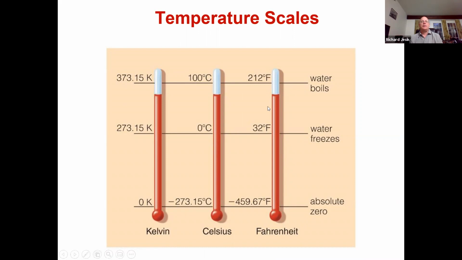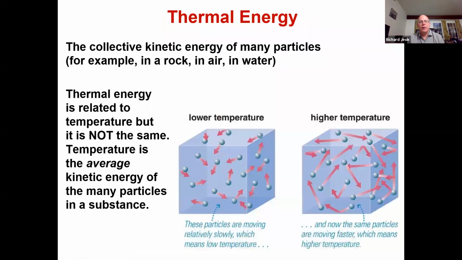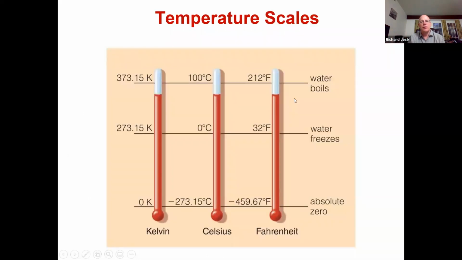These are the temperature scales that we're going to have to use. You might be familiar with these two, Fahrenheit and Celsius. But what we're really going to use is what's called the Kelvin temperature scale, because we need 0 degrees temperature to correspond to no motion of particles. And certainly this is not going to work.